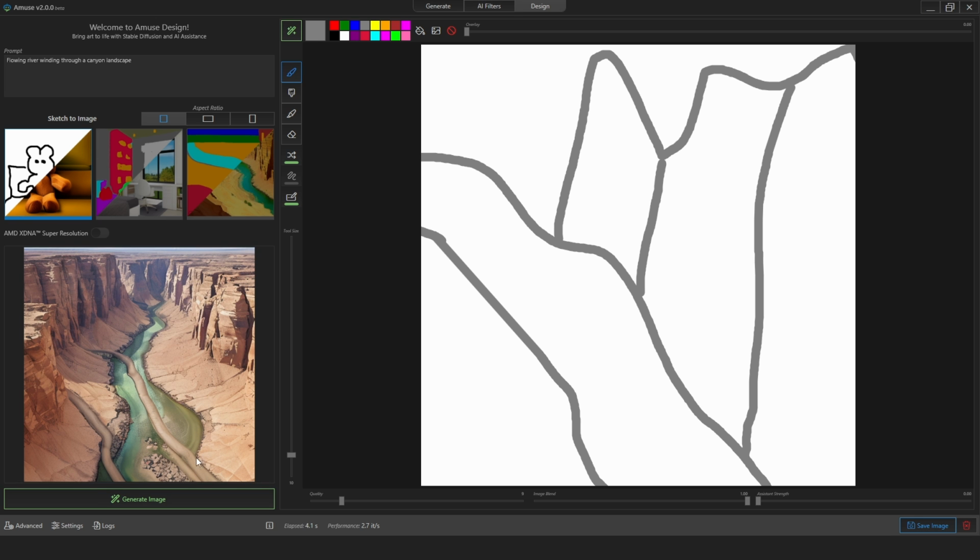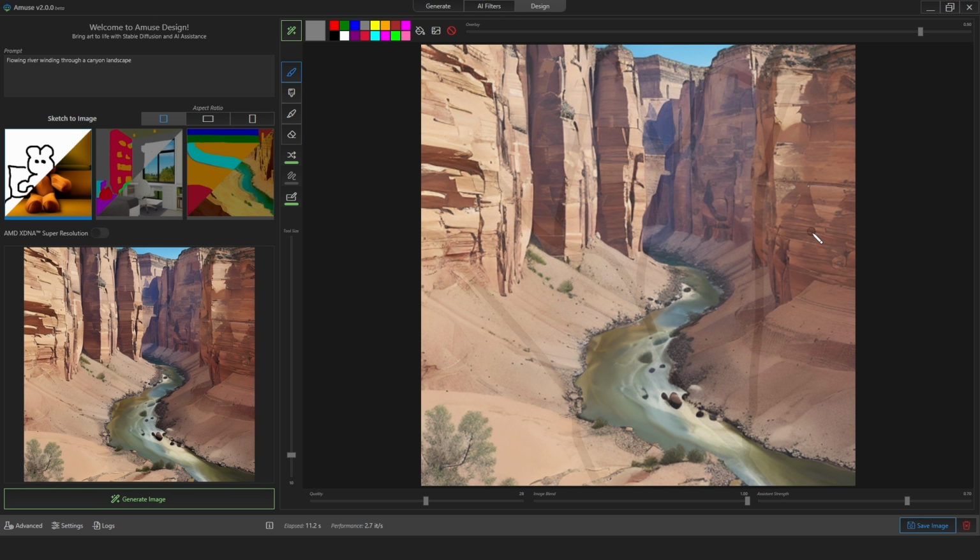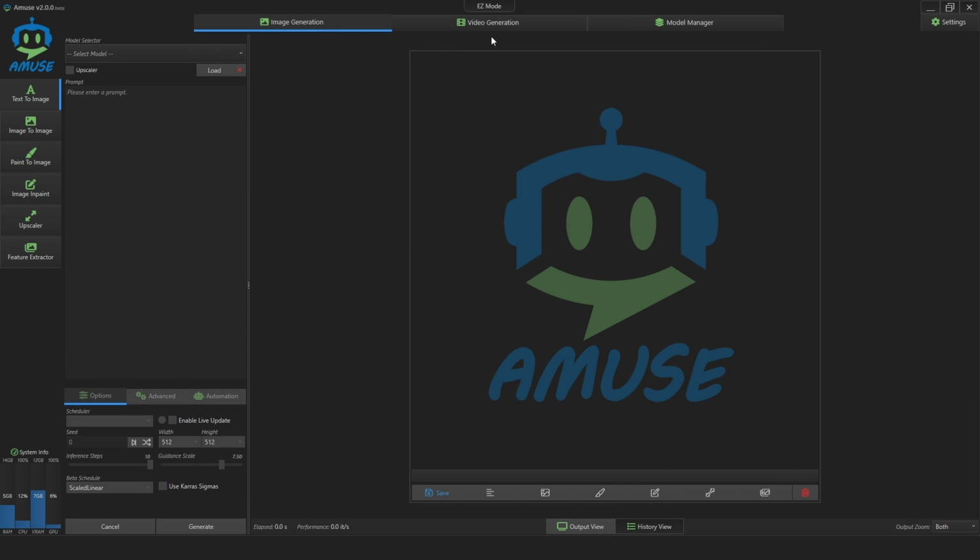And in this case, we have our sketch here of what should be the river as 2 lines, which were not supposed to be there. But that can also happen as well. What I would say is keep using the sliders to get different images. So most of the times you will be well served with the easy mode, but now let's go into advanced mode and let's check the image generation.